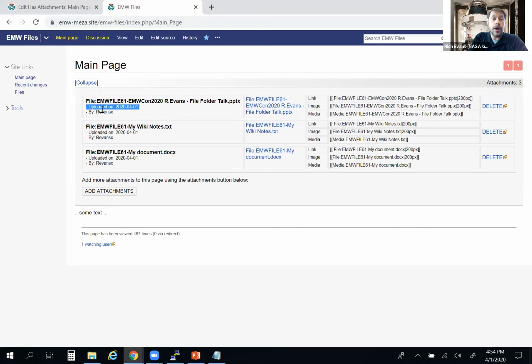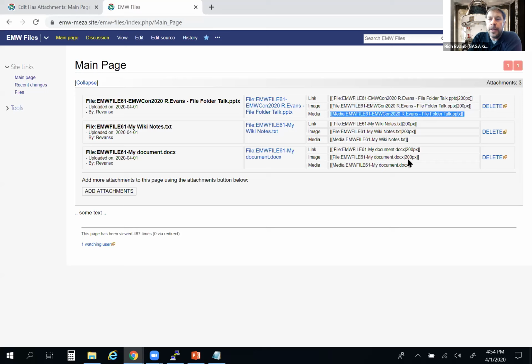It tells me when they were uploaded, who uploaded them, what the file was, what the file is in the wiki. If they were images, then they would be thumbnails in here. But since these are, if this is a PowerPoint and this is a text document, these don't have thumbnails. And then I've also added it so you create the wiki text that a user might be interested in to link to the file, to put a thumbnail in, or directly link the content.